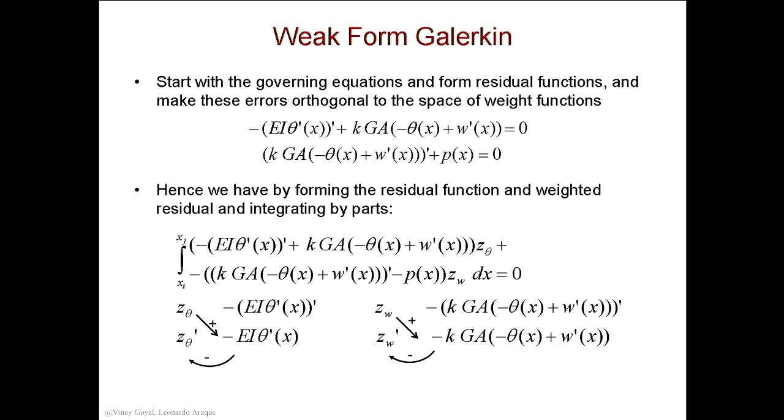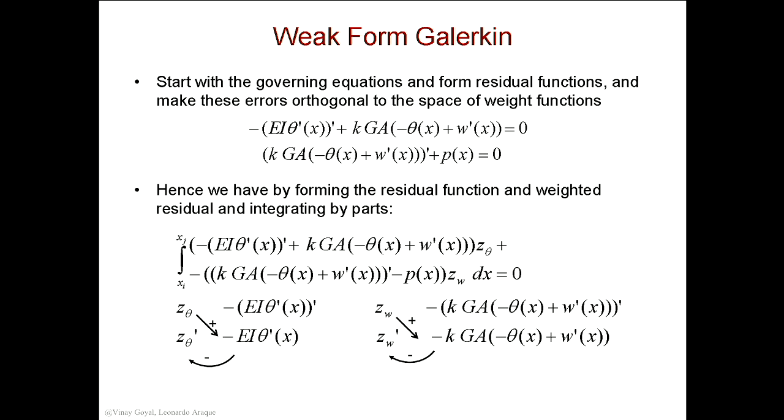And so from here, this is a strong formulation of the problem, but if I were to use this to approximate a solution, then I have to use strong-form Galerkin. If I use strong-form Galerkin, then I will have to satisfy essential boundary conditions, natural boundary conditions, plus now I have a higher order derivative that I have to handle. Is that clear?